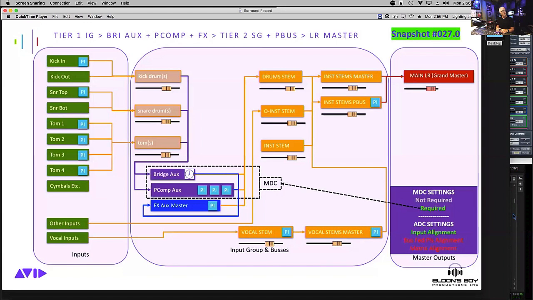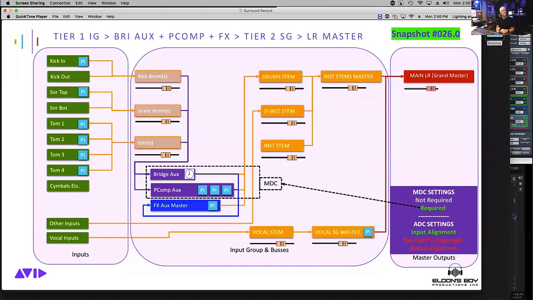So the difference here is we have the choice now if we want to create a P-bus, right? Does everybody know what a P-bus is? Andrew Sheps has coined this terminology to say it's a parallel bus, very much like New York style compression, for our master bus, right? In this situation, we have two master buses, an instrument stems master and a vocal stem master. So let's add the concept of a P-bus there.